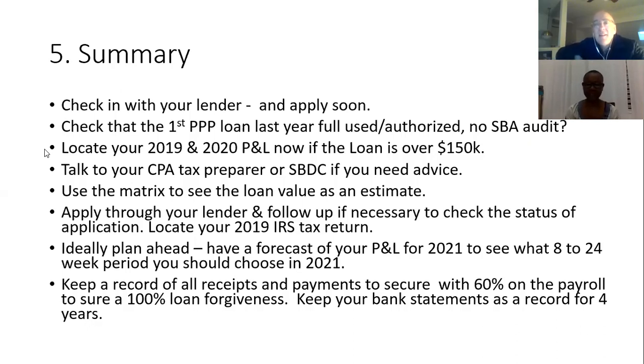It's understanding the numbers of your business and what's driving it that would help you make a solid decision. I agree. If your numbers are broadly consistent, then you've got a better chance of getting 100% forgiveness if you go longer rather than shorter. If you've got very up and down income, look carefully at the income and the expenditure. It's the expenditure that counts here. You want to maximize the forgivable component of the PPP loan.